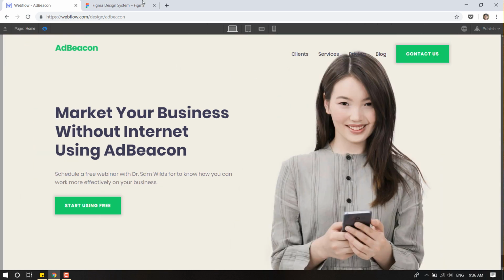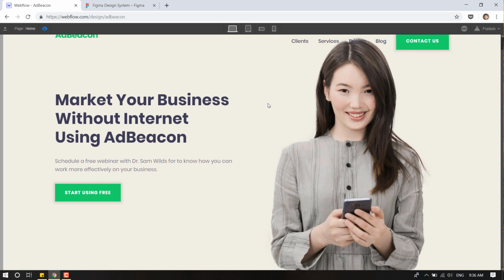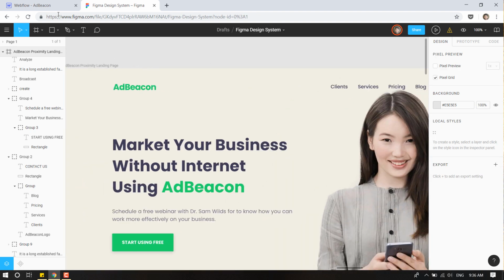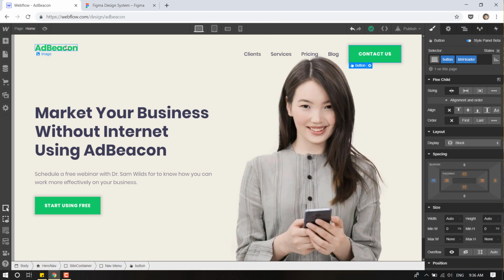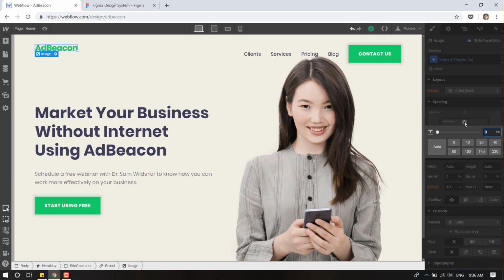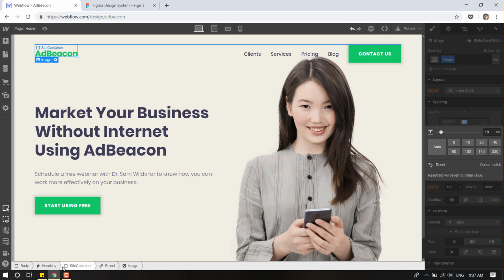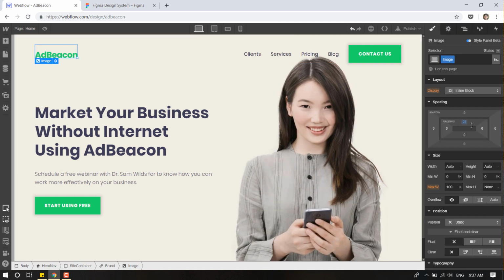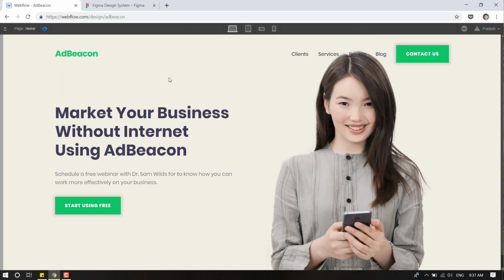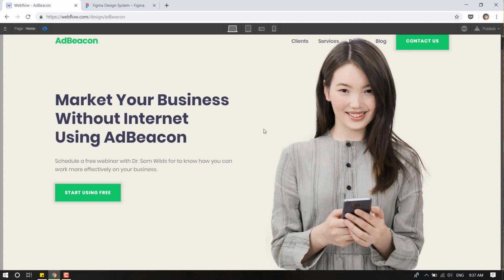As you can see, it looks quite similar to this. Yes. Okay, so let's make that logo center line to this area. So what I will do is I will take that logo and put some padding to it, so it looks center to the content. If not, then change right here. So it's there. It looks quite center to this.